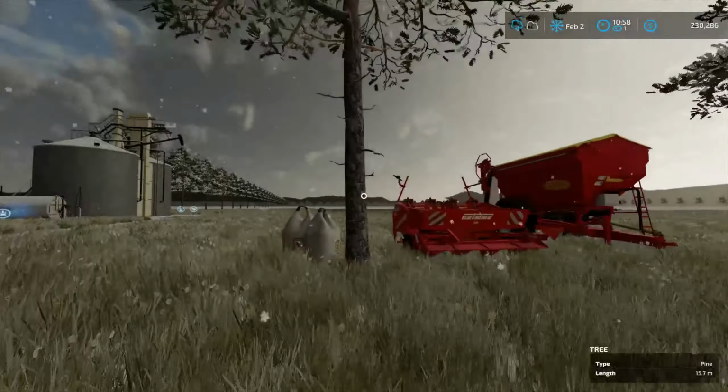Let's go hop in the truck and get our timber trailer and see if we can auto load these things up. Sometimes the custom cut logs here don't work so well with the auto load, but we'll find out. I'm going to tab over to the truck. Actually, that was close enough. Let's hop out here. We can leave the low loader in this area.